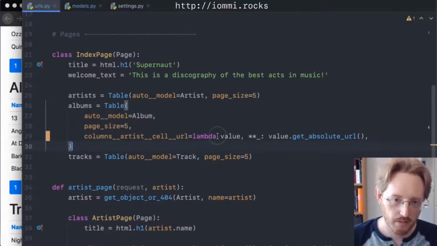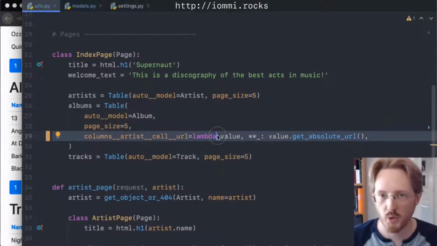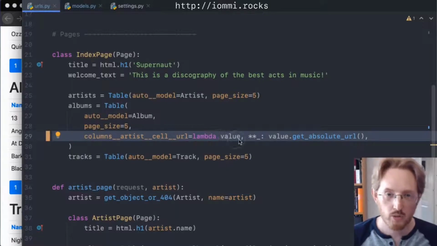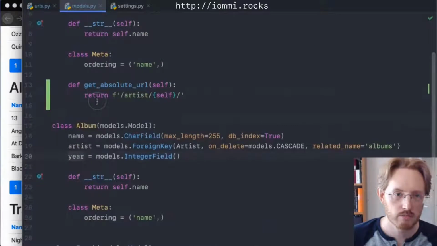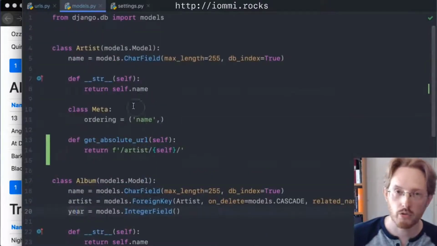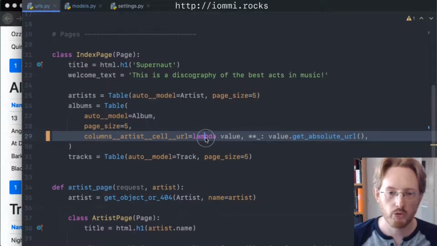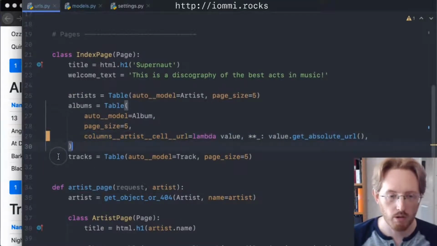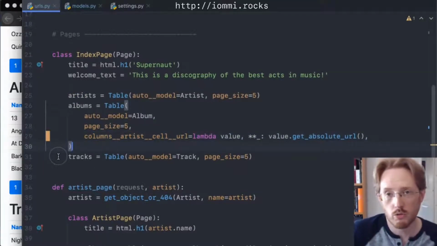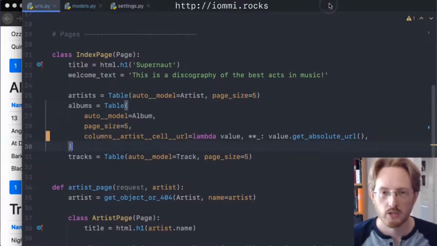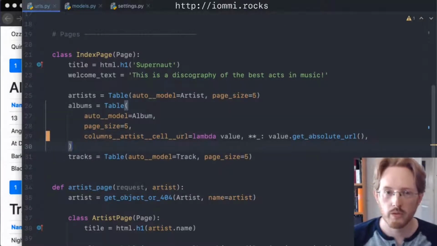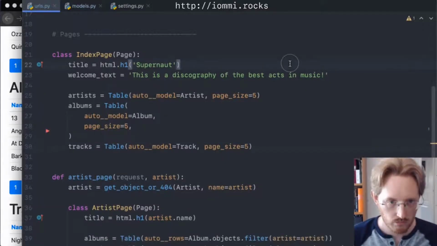But even this is actually the most common use case. By default, you actually do want that. We added the get absolute URL to the model, of course, like you see here. So this is the most common use case. And if you have a column that is a foreign key, you normally want the URL. So actually, we will supply it for you if you do the auto feature. So we can delete that line.